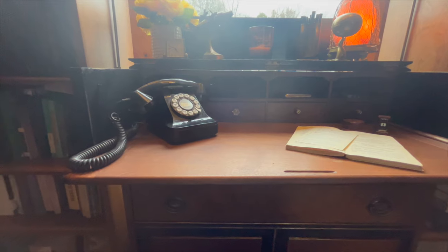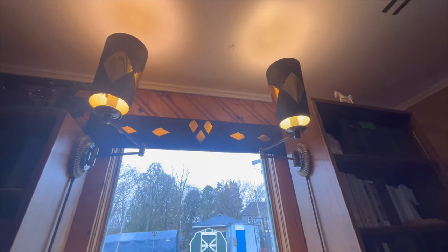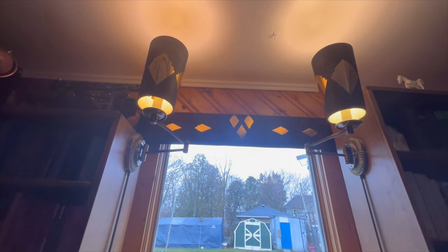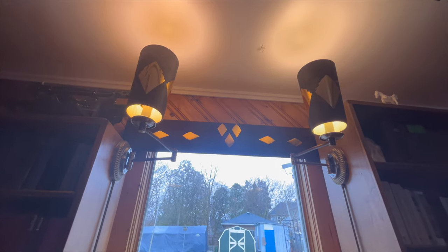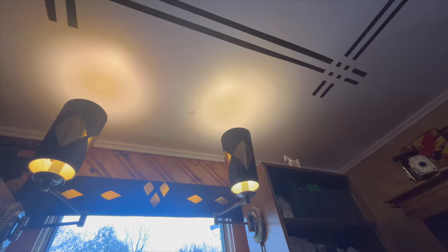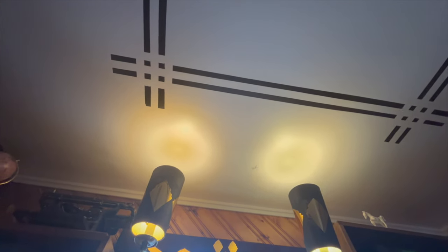The lamps turned out great. As I said, these are on upside down, and I just MacGyvered them so they would fit on the existing lamps there. You can see the little valance that I've made. I'm going to get some blinds when I can find some, or put some curtains up. I'm just not sure what to put up on that window just yet. And I love how this ceiling has turned out.